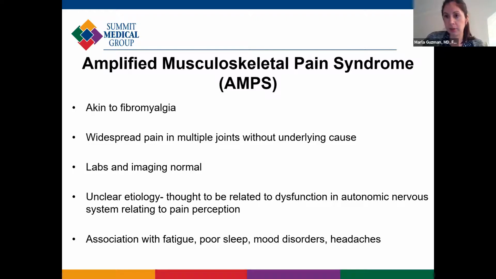So with all of the different things we talked about so far, there's a reason why the child might be having pain, whether it be overuse, a vitamin deficiency, or they're hypermobile. The two things I didn't touch upon, which were injuries and obesity, are also reasons why a child may have joint pain. With amplified musculoskeletal pain syndrome, there's really not an underlying cause. And obviously, before making this diagnosis, we need to rule out anything else that can be causing these symptoms. So often these children will also get a significant workup.